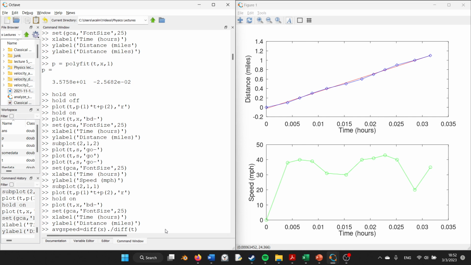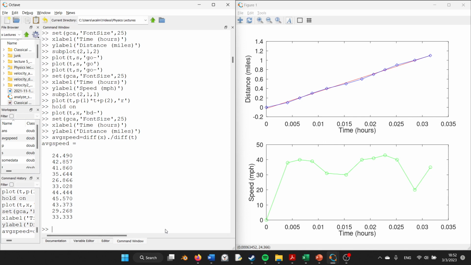And then let's go ahead and press enter and see what we get. That's looking pretty good. So now what happens if we plot that on the graph? Well, it's not going to be quite right as is.